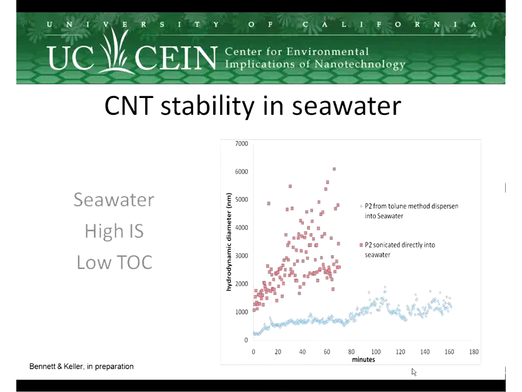And the more interesting thing is that when we discuss them, you'll see they look kind of funny. Anyway, they can be stabilized in seawater. We have them dispersed in toluene and then followed by seawater, and they remain fairly well dispersed in seawater if we follow that method. If sonicated directly into seawater, they aggregate fairly rapidly, so just putting them in and sonicating them doesn't work. Alginate doesn't work very well, but this one seems to work better. So that toluene method, that's not sonicated? It's not sonicated once it goes into the seawater.